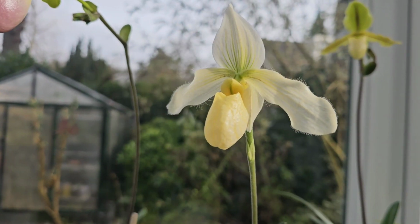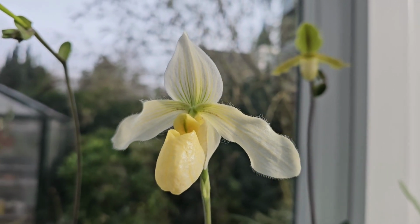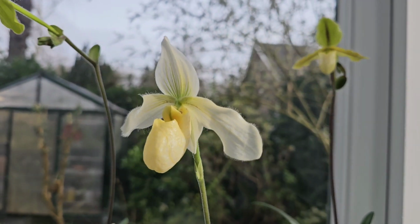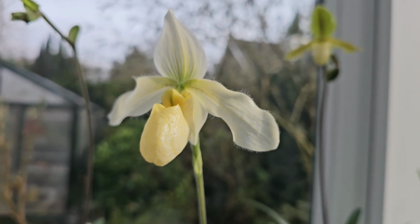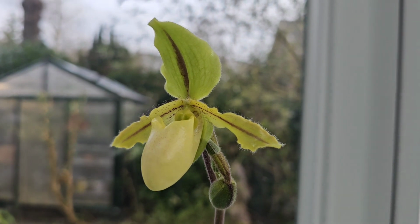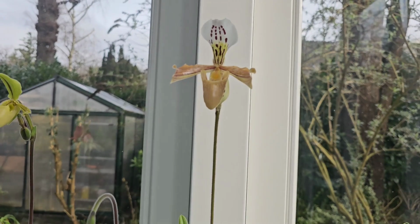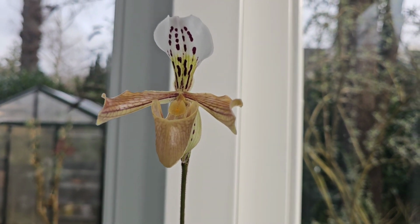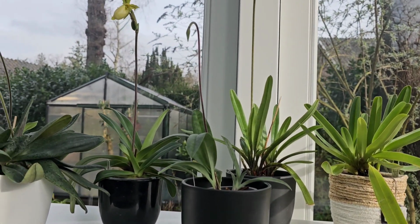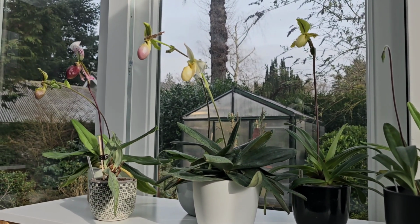And this lovely one here, which I think I showed before, is a Delenatii hybrid. I think Delenatii bivenestum, the album version of both species crossed. Nice one. And back there, again, this is Drurii by Primulinum, I believe. A nice tall stem on that one. And then Graytrixianum has opened up. So yeah, that's got another one in the way there. That's all the paphs that I've got in bloom at the moment, and they do bloom for a long time.